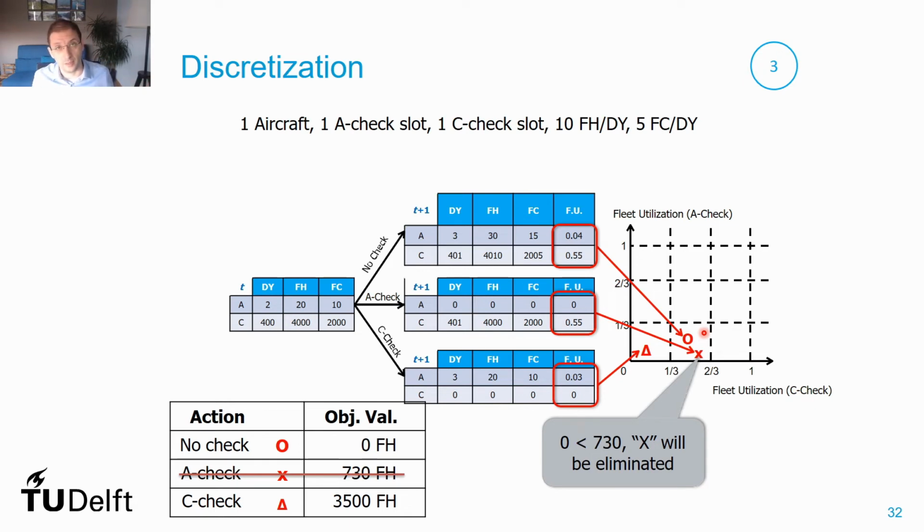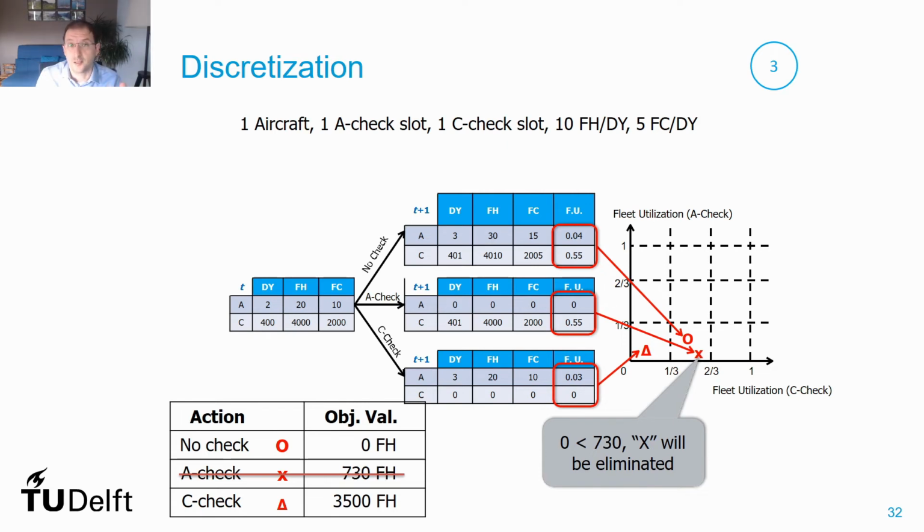It has 2 possible implications. One is that although this A check option was not the best at this moment, it may happen that in the future it turns out to be the best option or a better option than a no check. So we may compromise the optimality of our solution, so we have to be aware of that. And the other problem is by choosing this no check, I'm potentially delaying my checks into a moment that I don't have more capacity. So this outcome state that I chose to keep for future stages will perhaps turn into an unfeasible option in future stages.